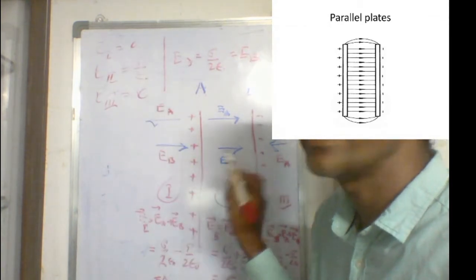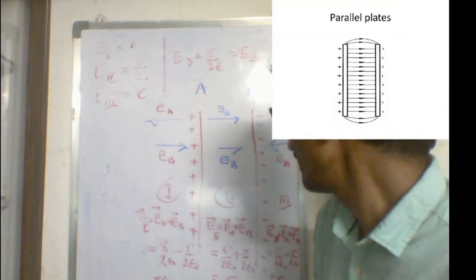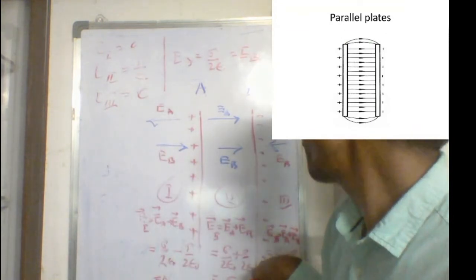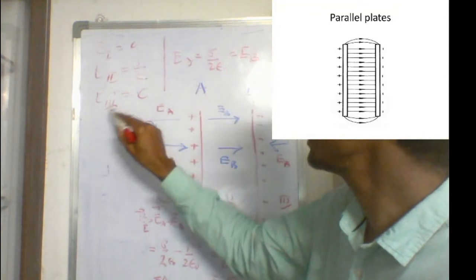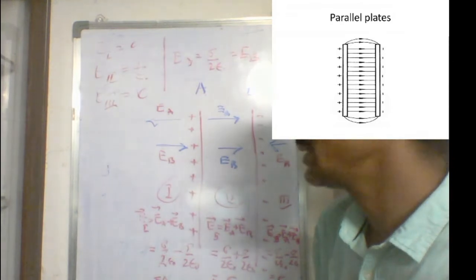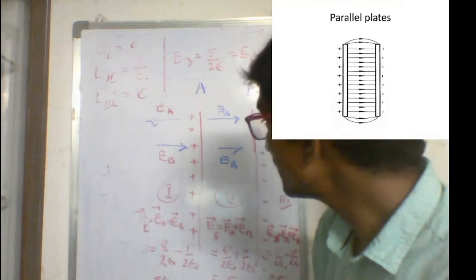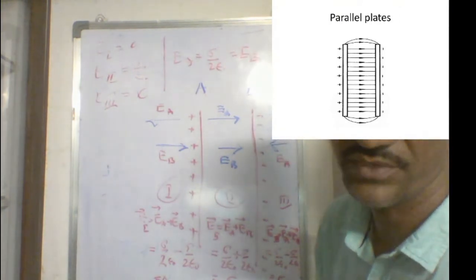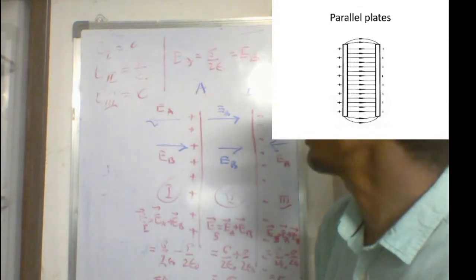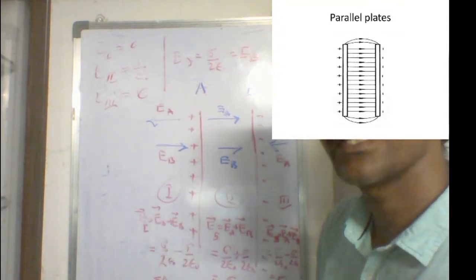What is the electric field in the intermediate region? In the place between the two plates, you have a non-zero electric field, that is sigma by epsilon naught only, not 2 epsilon naught. In region 3 already you got 0. See here E3 is 0. That means you do not have any electric field outside of this parallel plate arrangement. But inside these two plates, you always have a non-zero field which is given by sigma by epsilon naught.